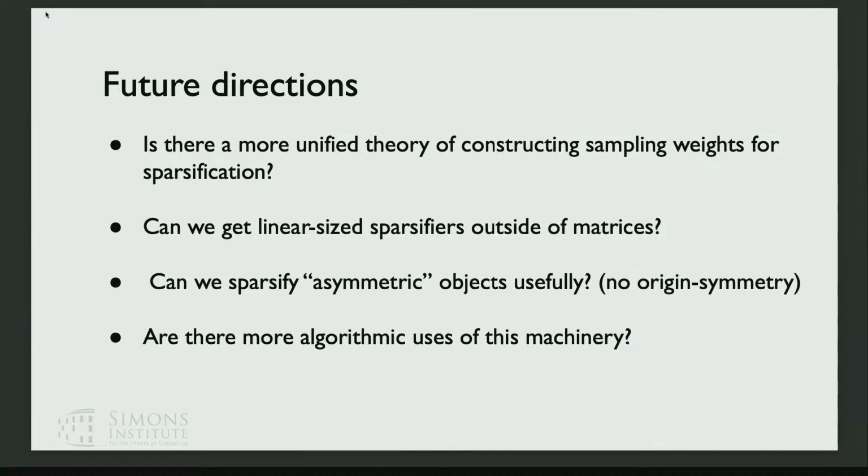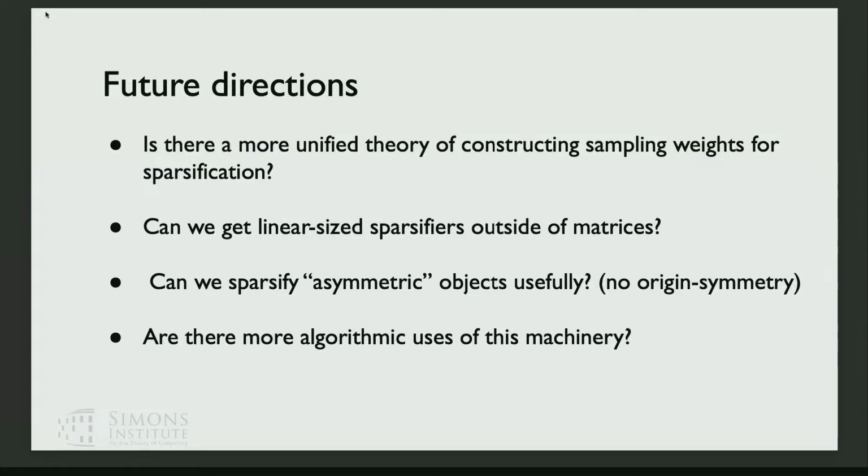So finally, I'll conclude with some future directions, some things I find interesting. If you remember from earlier, when sampling hypergraphs, there are two completely different sets of weights which work for this. You have weights that are defined from the sampling sum of norms, the expectation of something. And then I claim there's something completely different that also works and gets you a better bound, but it's based on some sort of reweighted leverage score business. Is there some sort of unified theory that works for this?